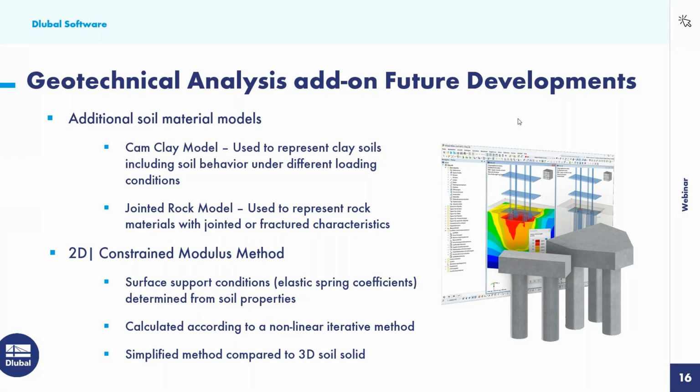And remember, I talked about the PowerPoint way back when of this simplified approach versus the 3D solid. Well, this refers to the simplified approach with just placing spring elements underneath the surfaces, for example, but we're going to calculate these spring coefficients or these spring values automatically for you directly from the different soil properties. So this is certainly a more simplified method compared to what we saw today with that 3D soil solid, but could be a big advantage in some scenarios for your models if you wanted to take that more simplified approach.